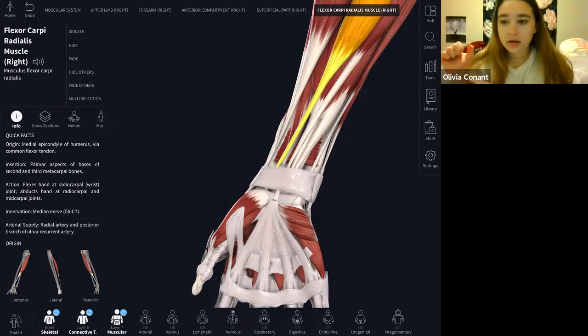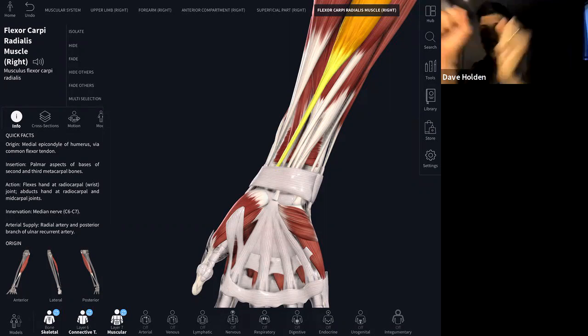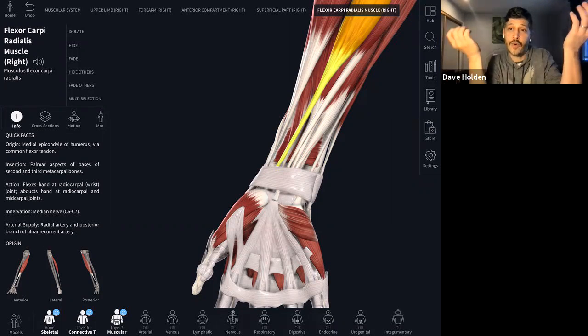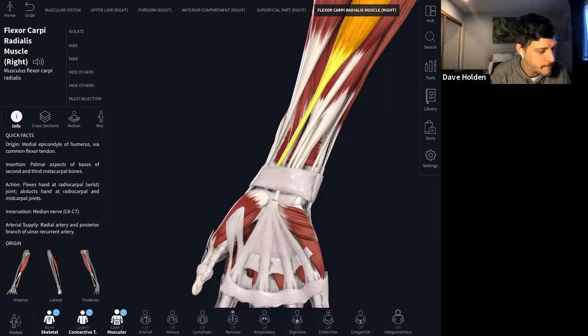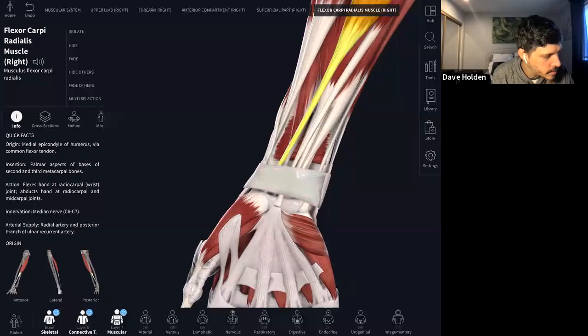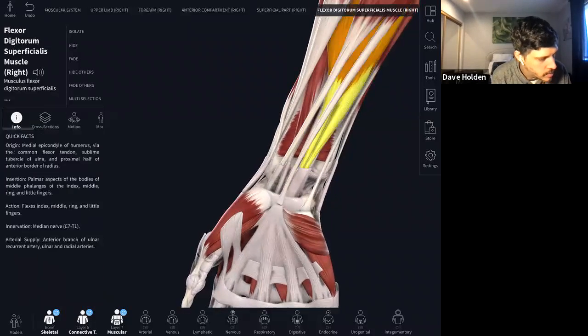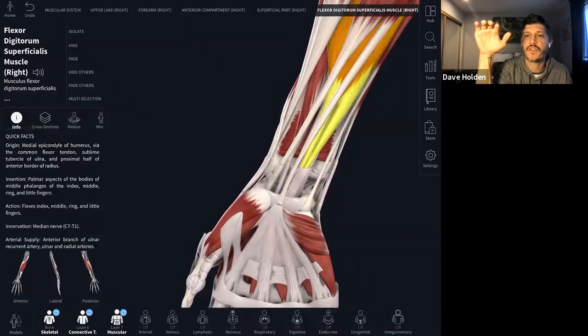Or you may have one single tendon, or you may have two tendons kind of side by side. Or you might be a genetic freak like me and you get one of each. Those are usually going to be flexor digitorum superficialis. So it flexes the digits.